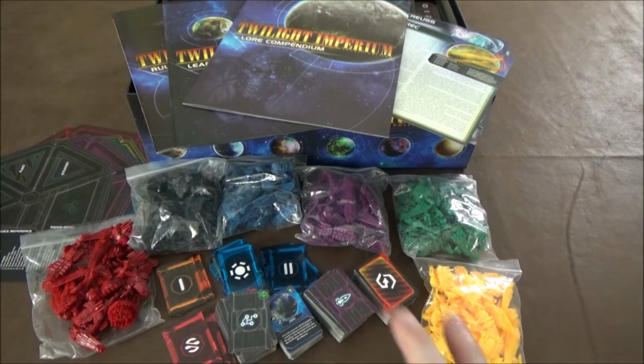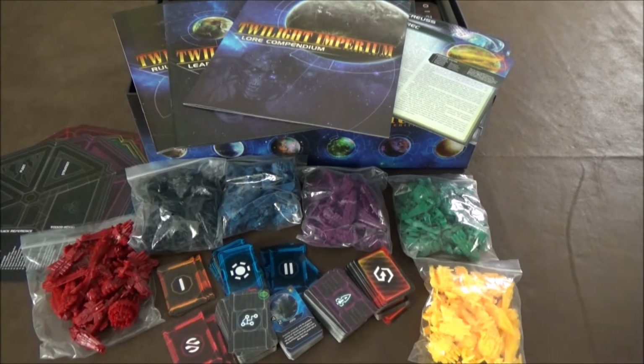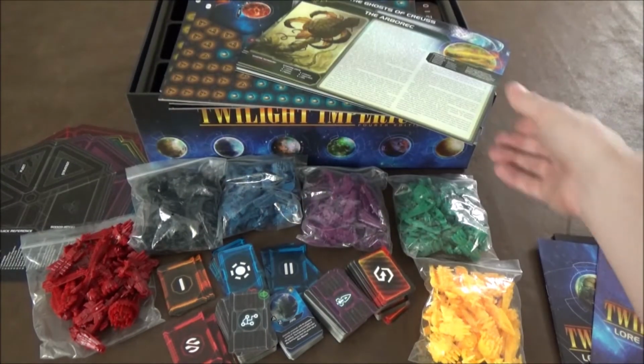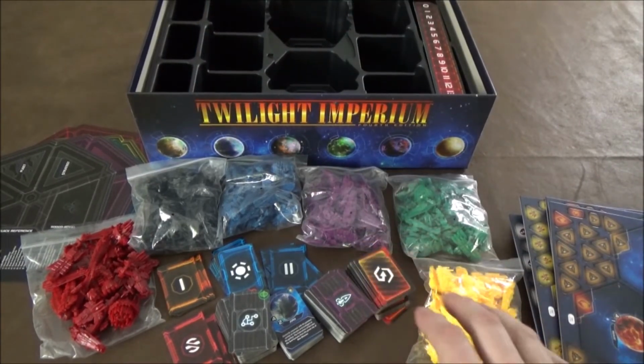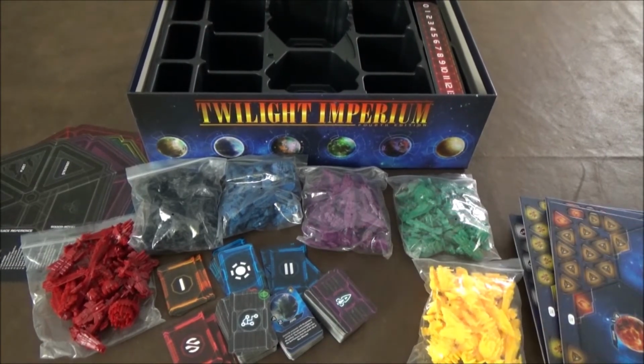I'm going to have a heck of a time sorting out all of these cards, getting them where they need to go, and figuring out how I'm going to store this beast. As I said, it looks like there's plenty of room in there. Getting it all back into the box is going to be an interesting trick. Let's see if I can even do it without bothering to punch out the tokens yet. We can figure out how to put these back.